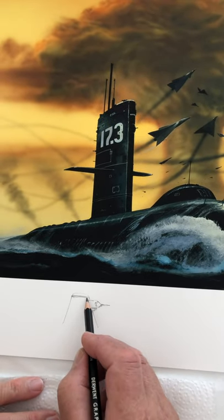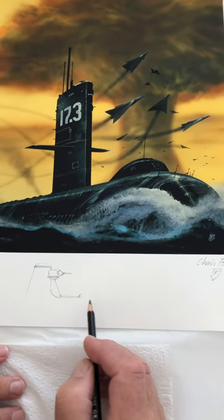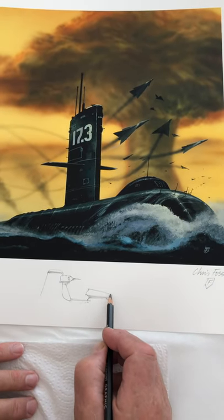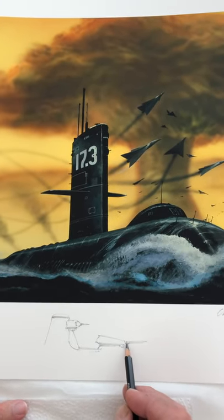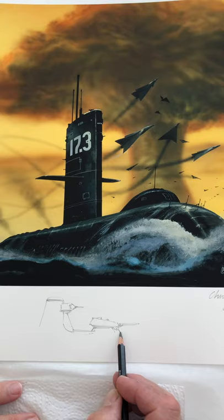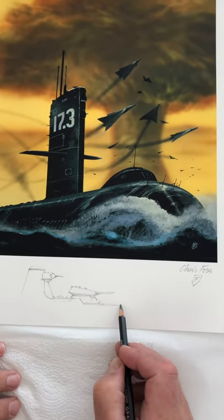I'm going to have a bit of fun — I like to put a gun on the back. I've just bought the most amazing book about the dreadnoughts, which really were innovative things, as nuclear submarines were. The things that fascinate me are the positioning of the guns, so I'm going to put a great big deck gun on this ship — almost like the gun off a dreadnought. I've always been fascinated by the shape of the turrets; they get larger at the back and I'm not quite sure why — whether it's to make shells bounce off or it's the ergonomics inside.